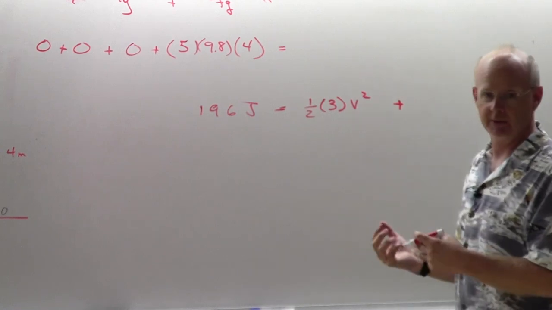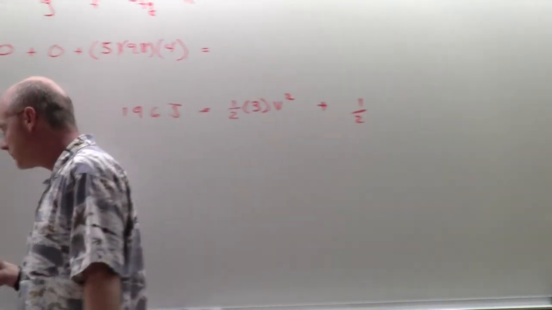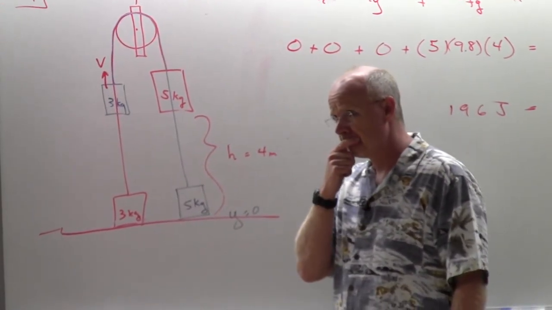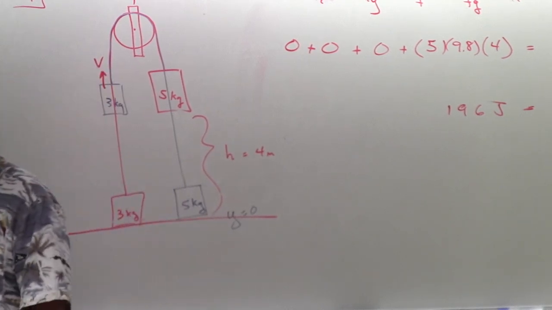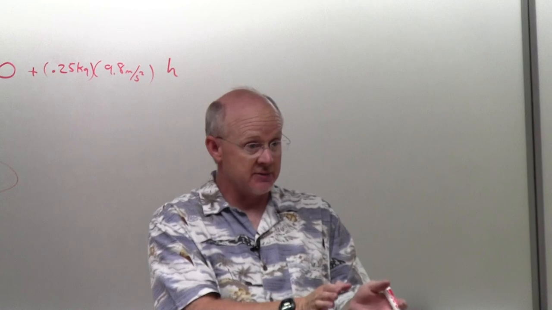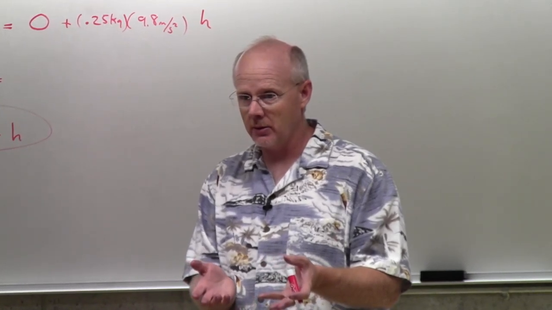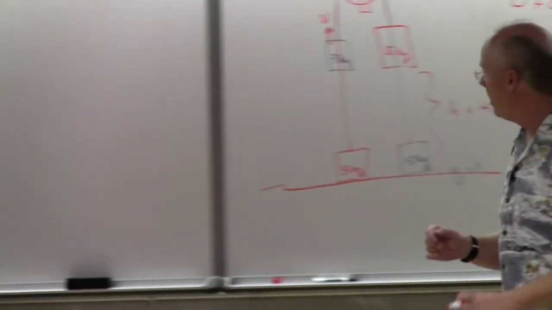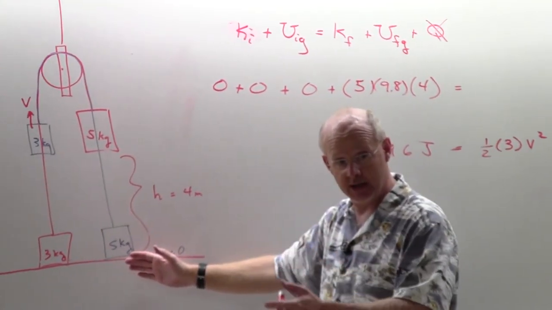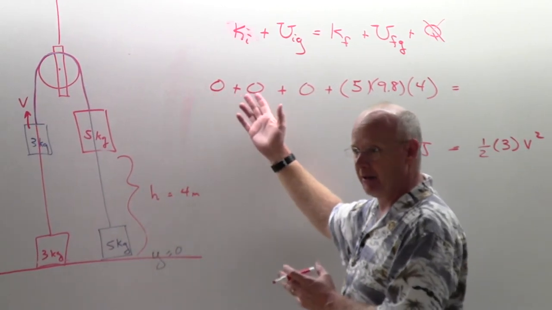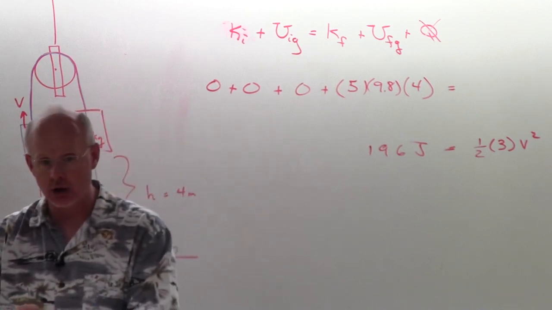But what about the other object? I need to think about its kinetic energy also. Now, is it moving? Is its speed zero? Right before it hits the ground, it's moving, right? Then it hits the ground, and now it's not moving. So what do I do? Well, if I look at this equation, nowhere in this equation does it have the force from the ground, wouldn't that be part of the work done on the object? So I can't actually do this problem thinking of it after it's hit the ground, can I? I have not included the force of the ground into my equation. I don't know what it is.